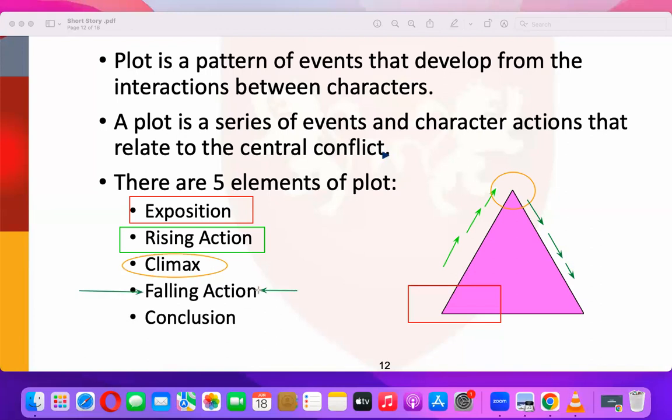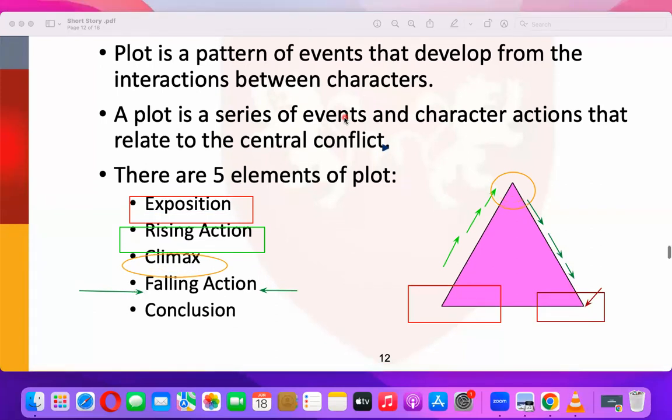The last one is very easy. It's the conclusion. Conclusion هي مثل تكون في القصة هي الخاتمة or at the end of the story. Yeah, and at the end of the story we found the solution of the problem. If we have a problem, normally we find the solution of the problem at the end. We resolve the problem.